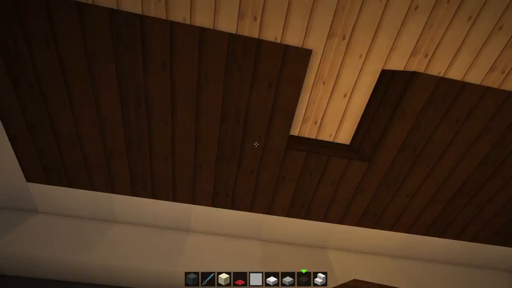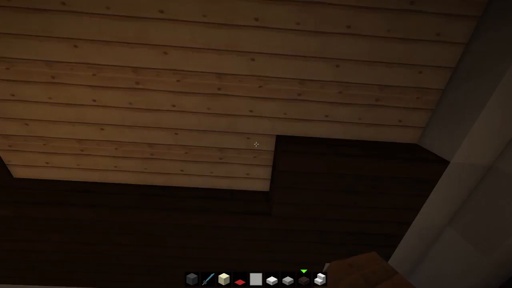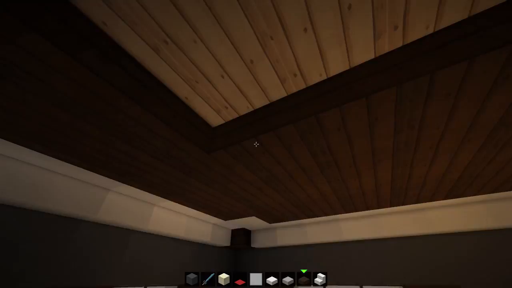Because this is gonna give us the possibility later on to add lights and stuff on the upper floor. Like, for example, lights underneath carpets and stuff like that. So that's gonna be pretty amazing. And the ceiling height in here is pretty humongous anyhow, so don't you worry about a thing.